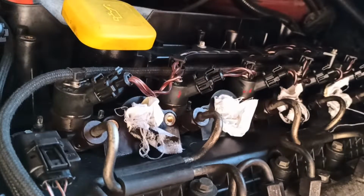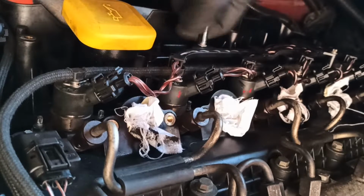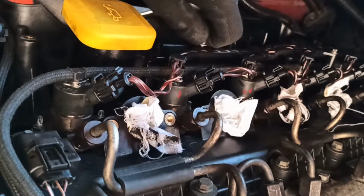Welcome to another how-to video from eMechanic, and in this video I will be showing you how to remove your M57 engine diesel injectors. You would first need to remove the inlet manifold to gain access to the injectors. To prevent anything from falling into the engine, cut a cloth and cover the inlet manifold holes.